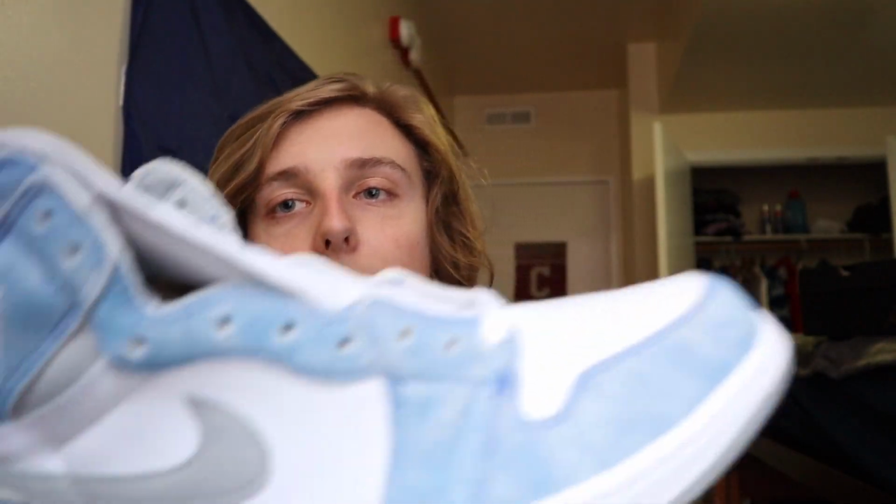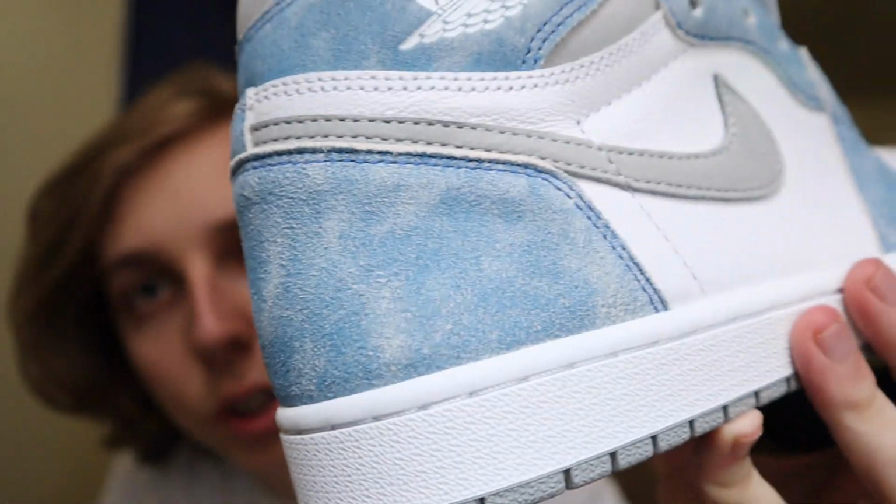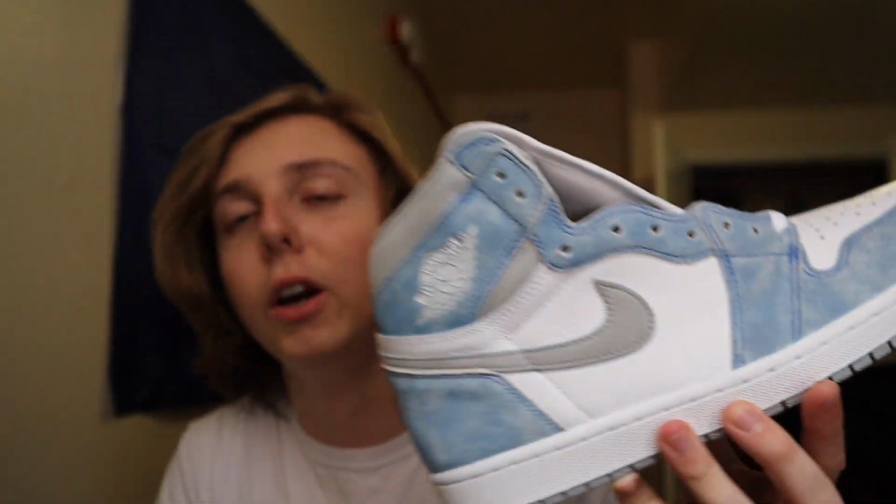Aside from my annoying light, which I'm gonna move out of the way right there, pay attention to the details on the shoe. I used to have the turbo greens, and these are way cleaner than the turbo greens. And the turbo greens are super fresh. So yeah, the shoe, $600, $700 shoe down the line. If you were to hold it for a year, maybe $800. I don't know how much it could possibly be going for, but a lot of money. Just check the charts. So yeah, I'm very happy about the price I paid. So shout out to the dude who gave me the deal.